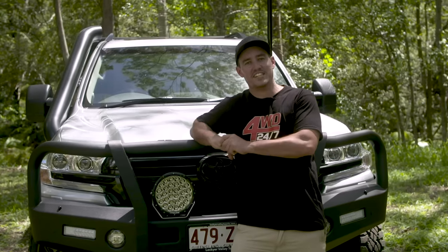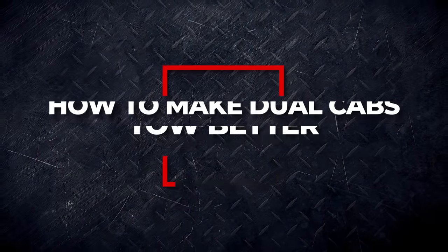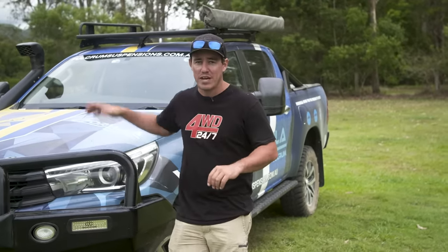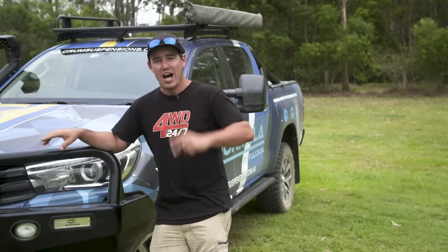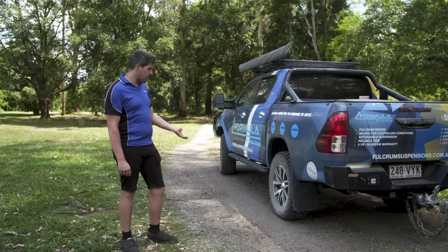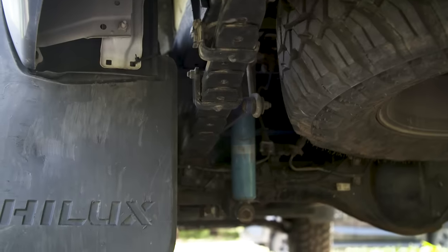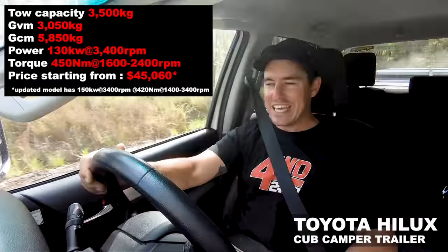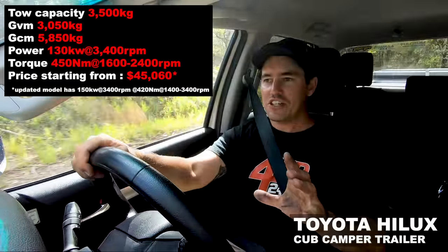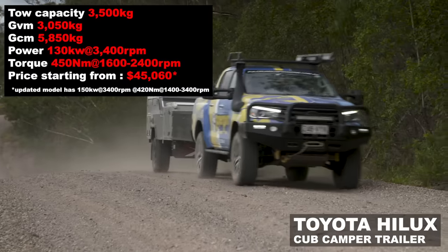Now let's take a look at the mods you should add to your four-wheel drive to make it tow even better. We've already shown you what a stock dual cab can do, so now it's time to compare it to one that's been modified. To demonstrate that, we've got the Fulcrum Hilux — it's got a tune in the engine and also upgraded suspension. We've got a 300 kilo leaf pack in the back, which is almost perfect for the 330 kilos of extra load on the rear axle. That will level the chassis, correct the steering geometry, and make the vehicle much safer to drive.